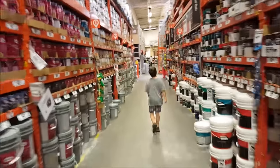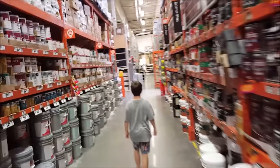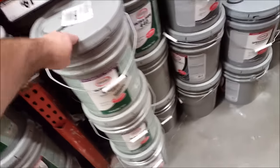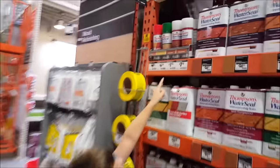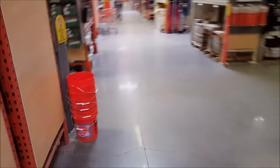Alright, so we're in the paint aisle right now. Hey, get down from there. And we're looking for spray paint. I don't think it's in this aisle. Wow, look how big these are. Paint aisle. Look at all that. That's a lot of paint right there. No, that's to protect your wood. Oh. So let's try down here.